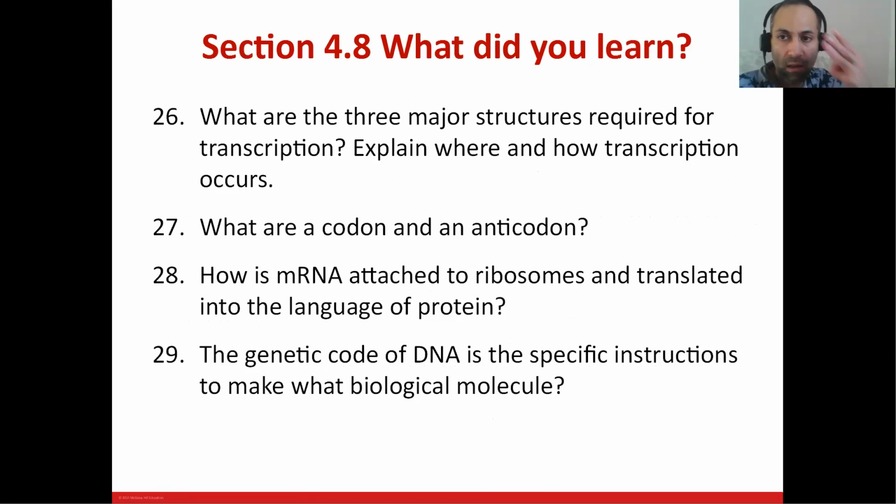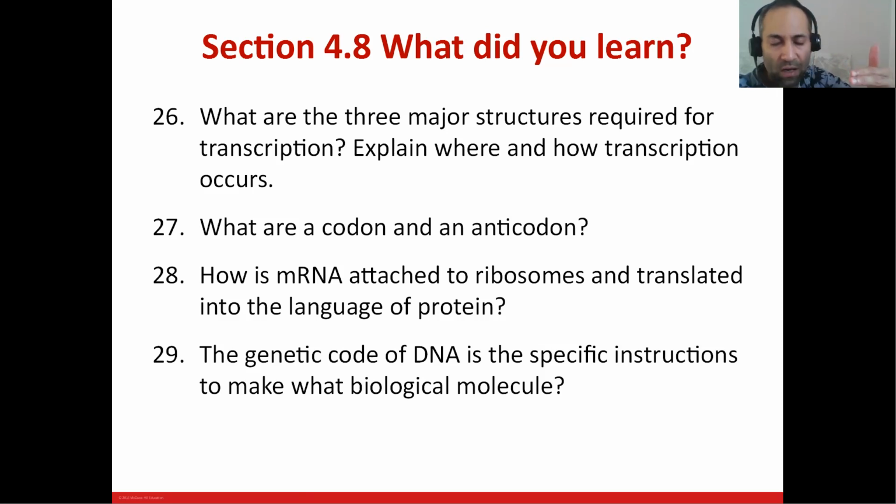What is a codon? The three-letter triplets on messenger RNA. What is an anticodon? The corresponding three-letter triplets on the transfer RNA, or tRNA. How is messenger RNA attached to ribosomes and translated into the language of protein? That is called translation. And we went over how the whole process works, how codons and anticodons click together.